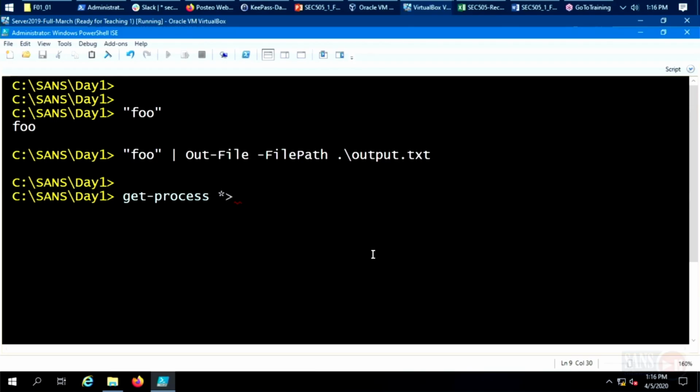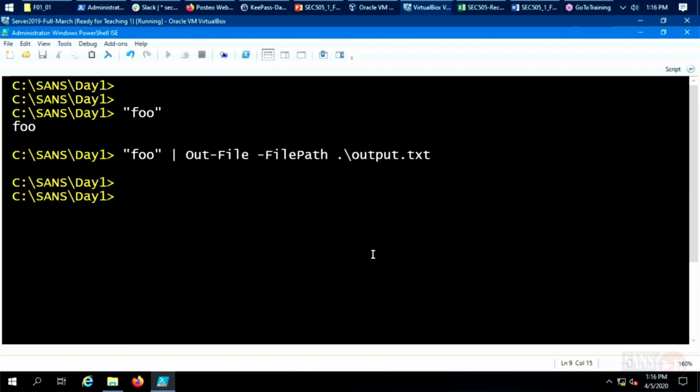And if you do *>, that's a way of telling PowerShell, take all of the output streams, and for example, I could combine them all together into the normal output stream, or redirect them to a file. That's not in today's manual though, that's coming up later this week.